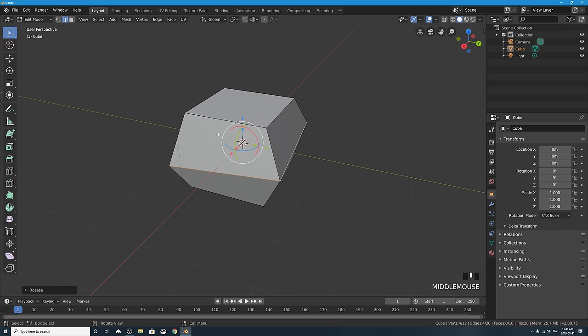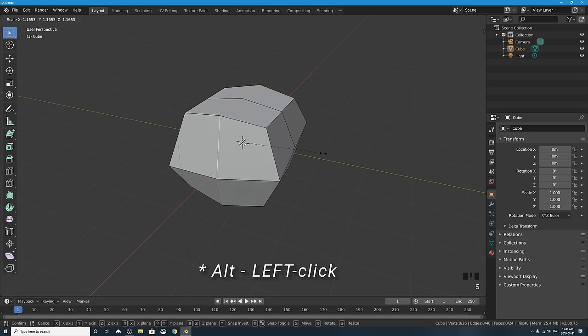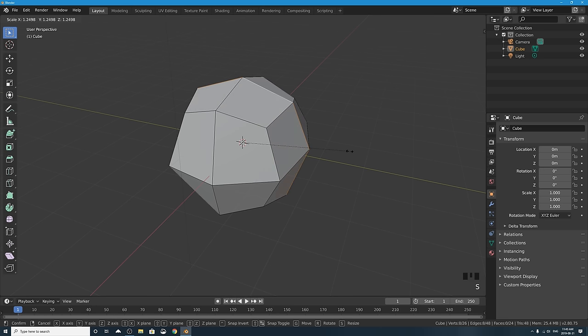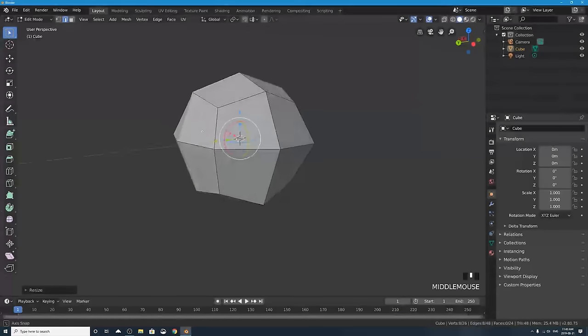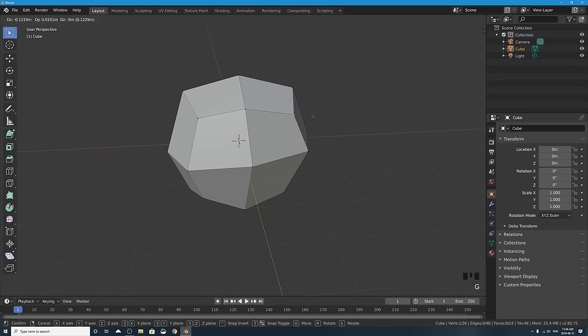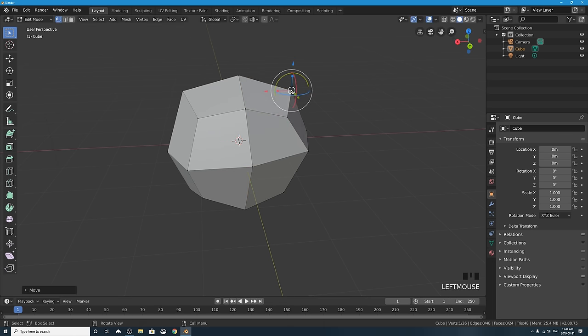If I want to make more loop cuts, I can just go back to that tool right there, and I can click, and maybe I'll make one in that direction too. So with a cut in all three directions or in the middle of my cube, I could go back and use my tools. I could Alt right click on an edge and scale that one up. I'll do the same with this one, scale that one up after I selected it all, and now my shape is a lot rounder, and now I could go into vertex select mode and grab and push and pull and make the shape that I want.